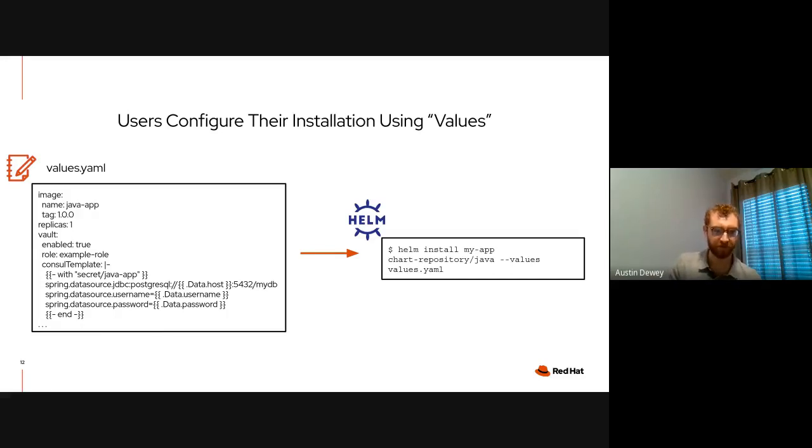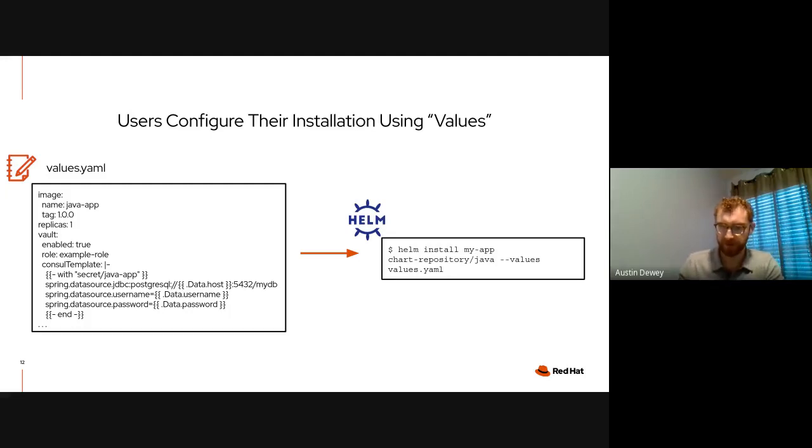I want one replica, and if you have a use case for Vault, maybe you have a Vault stanza, and then again, you could have vault.enabled true, vault.role, vault.consoleTemplate, and all of those things will allow you to fetch secrets from a Vault instance without actually exposing those secrets in Git. As you can see there in the console template, .data.username, .data.password. So some really cool use cases that you can use with Helm.